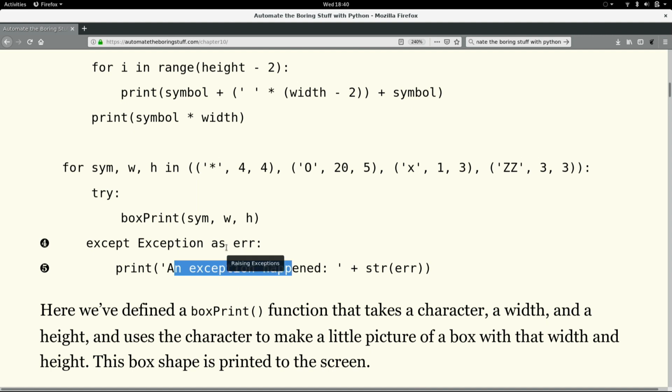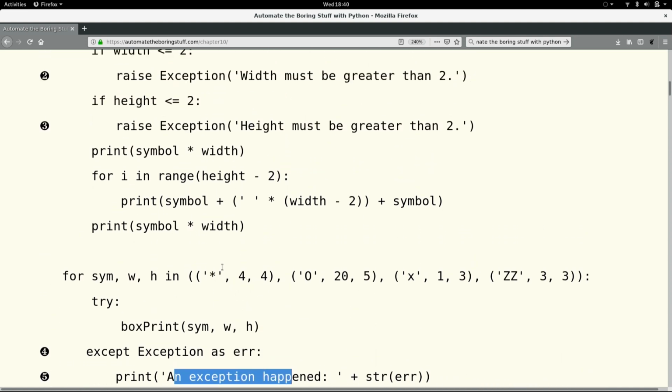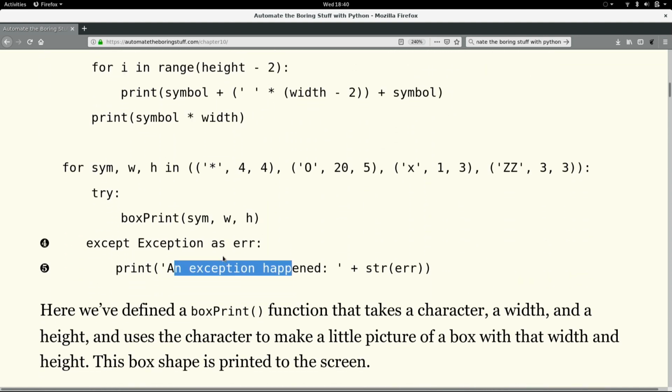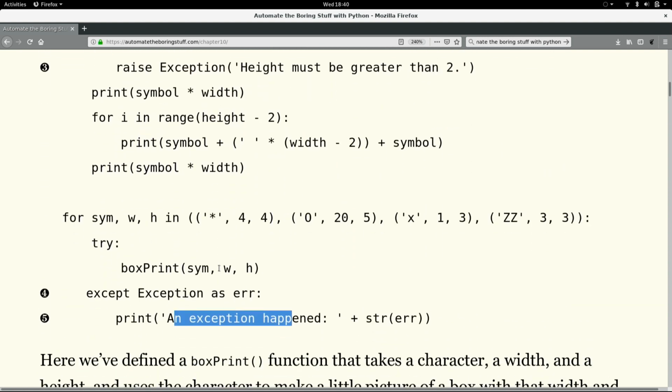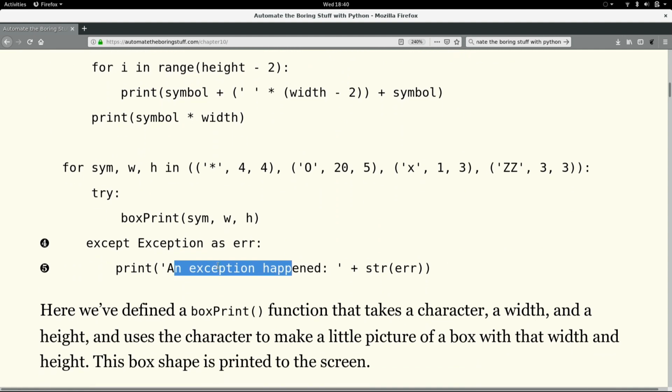Okay? I know that we've been going through quite a bit of Python, and I'm kind of going over it quickly. Are there any points that you don't understand in this example so far? Nope? Okay, because it's really the execution flow we're going to be concerned about. We want to see one of these exceptions raised, and we want to stop going through this function and exit on the exceptional item. Since the exception is handled, it doesn't stop the program. It'll just go to the next one inside the for. Okay?